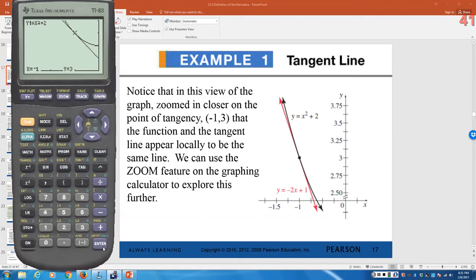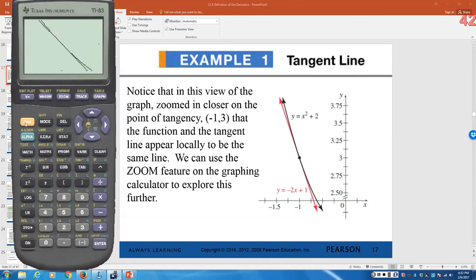We're going to do this several times so you can follow along with me and see it on your calculator. I'm now going to go to zoom and number 2, zoom in. I'm going to get that little cursor as close as I can to exactly -1, but I may not be able to get it perfectly. That's pretty close, so I'm going to zoom in again by hitting enter. So there's the curve, there's the tangent line.